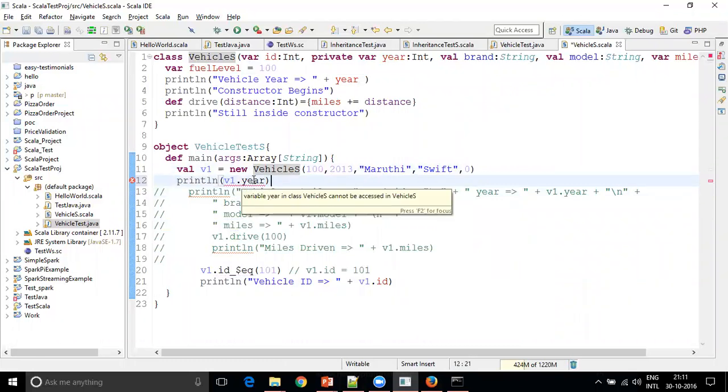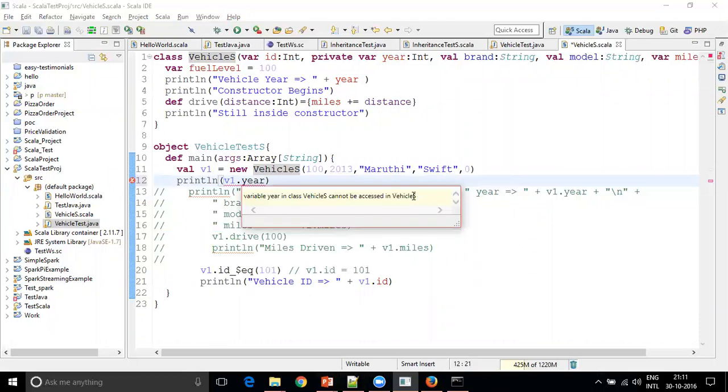So variable year in class Vehicle cannot be accessed in Vehicle S. The messages might be a little bit confusing. Its meaning is that this variable is not available in the object of Vehicle S.